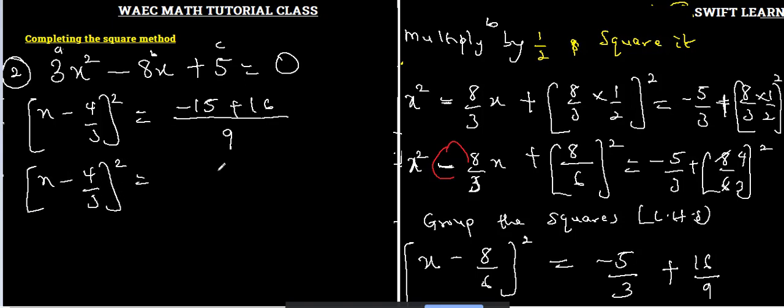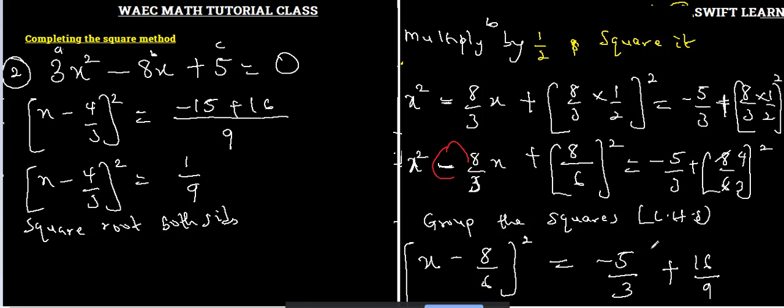What do you do? You square root both sides. You see that we are already done. So the major steps are: take this one to the other side, divide all through by 3. After doing that, add the coefficient of b times 1 over 2, all squared. Do the same thing at the other side, then group them. After you've grouped them, continue your computation.